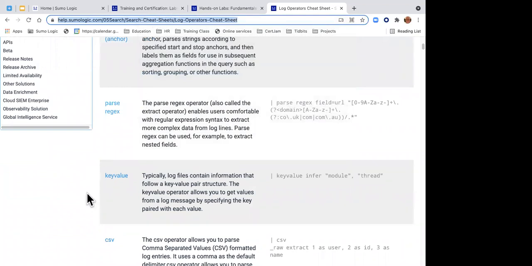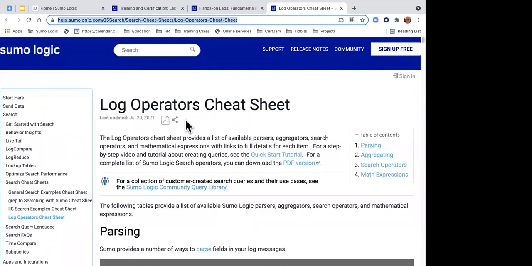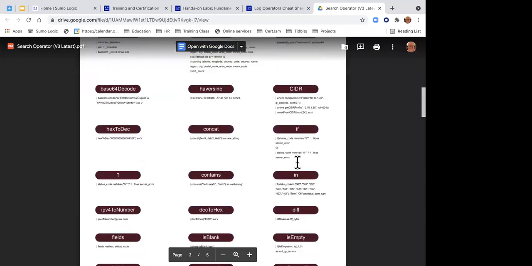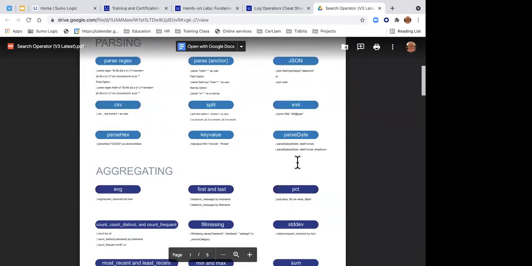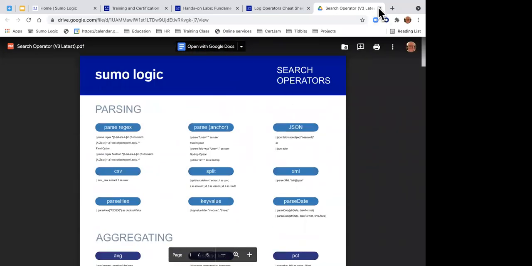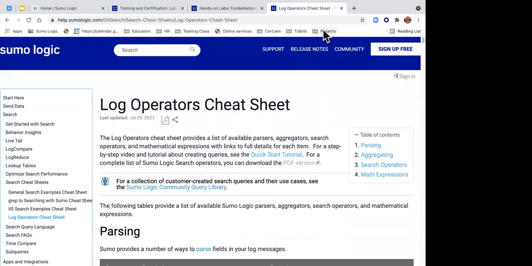And so again, I am going to paste it into the chat box so that you can have it. And of course, somebody's going to say, well, gee, John, this is terrific, but is there a PDF version? Glad you asked. Right here, at the end of the first paragraph, it says there's a PDF version that you can print out and put next to your computer. And you can reference this if you want to. These are the various operators and things we use for our queries. These are the things that you and I are going to play with today and tomorrow as we build queries. So I wanted to make you aware of that.